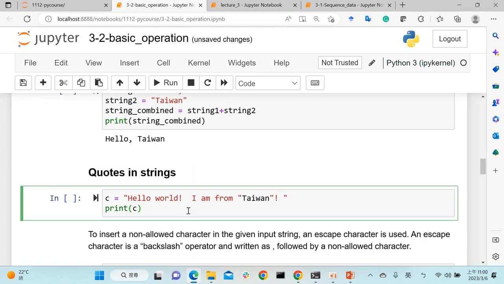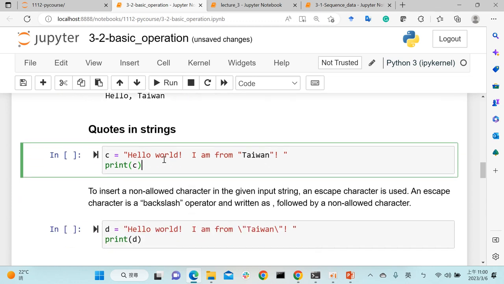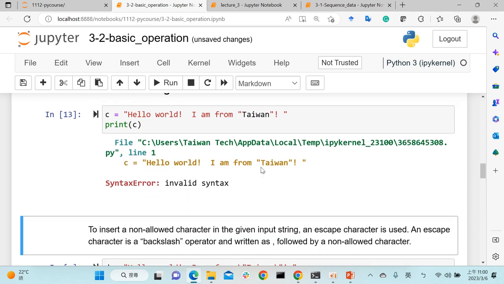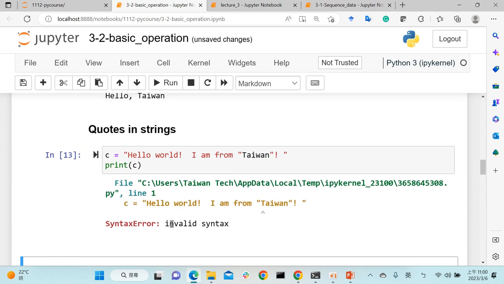And here we can see this. If I want to use a quote in a string, for example, "Hello world, I am from Taiwan," and I want to make Taiwan have a quote in our sentence, so I put the quote in here. Let's see the result. This will show you an invalid syntax.